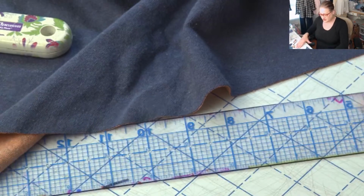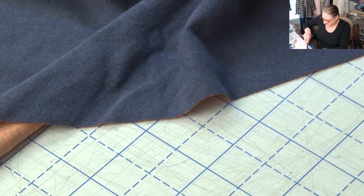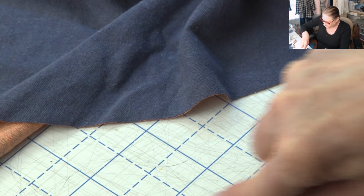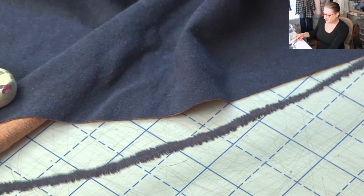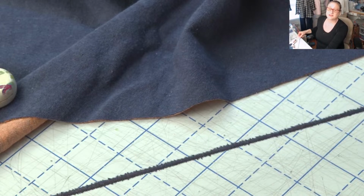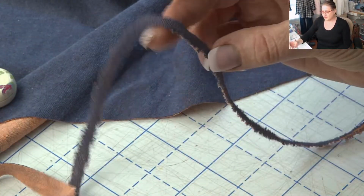Now, if I cut it straight, let me see what happens if I cut it straight on the grain. I'm anticipating it'll do the same thing. All right, so this one's straight on the grain. Oh, this one's even worse. Look at that, yuck.